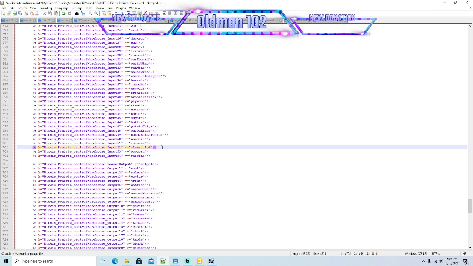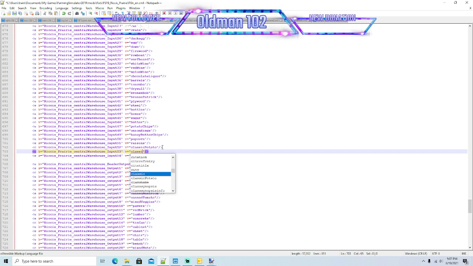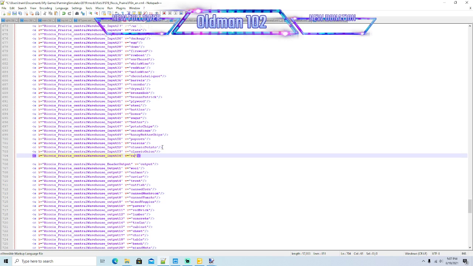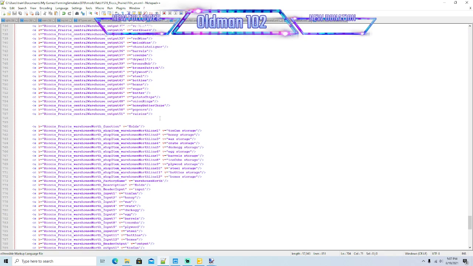Classic potato, classic onion, capital O, loaded potato, and now we need 3 more outputs.